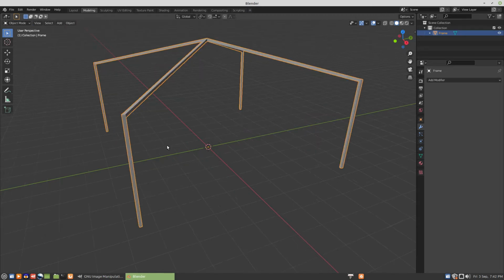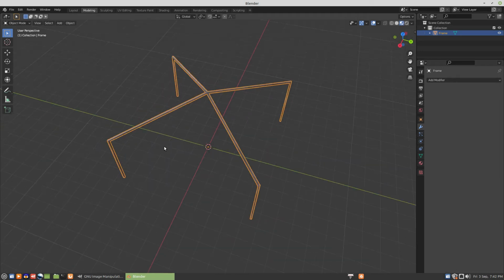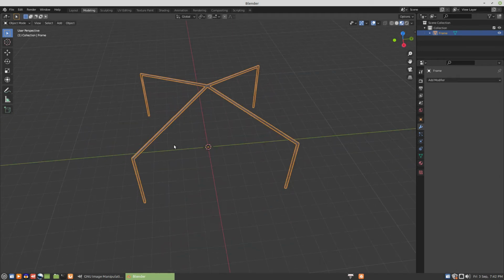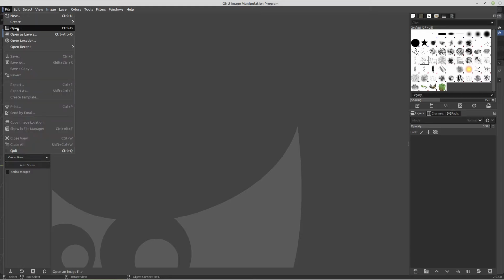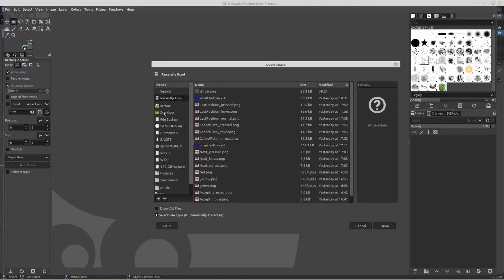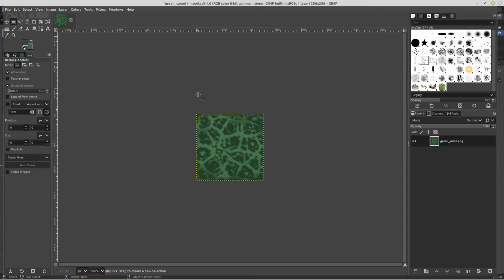So that's it. That's our frame. It's nothing special or anything. It's just something for some appearance. So the next thing we'll do is we'll get into Gimp and we'll make the net. So the camouflage net. Now we already have a camouflage image too. And that's the one that's on top of the vehicle, so I'm just going to use that one.